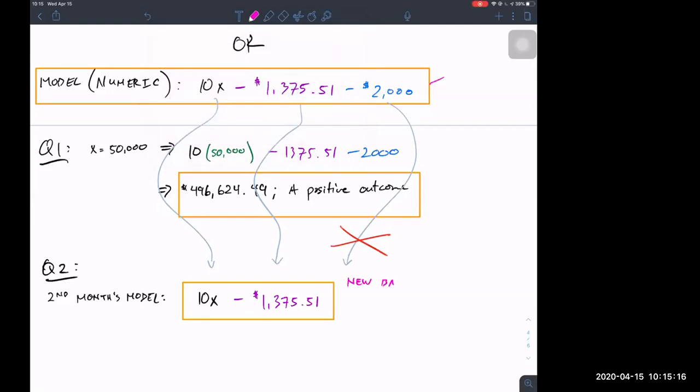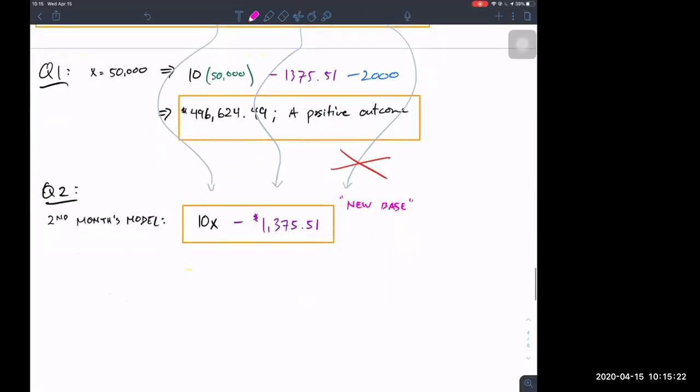Why? Because we're already done with that first month, and that $2,000 was an ad campaign in hopes to generate more money in the future, and it paid off. It's a one-time investment and you're done with it, right? Maybe you'll come back to it again, maybe you won't, but it doesn't matter now because it's in the past. Sure, you have a record of it. That's why you started with that as the first model. But now you have essentially a new base to go for.